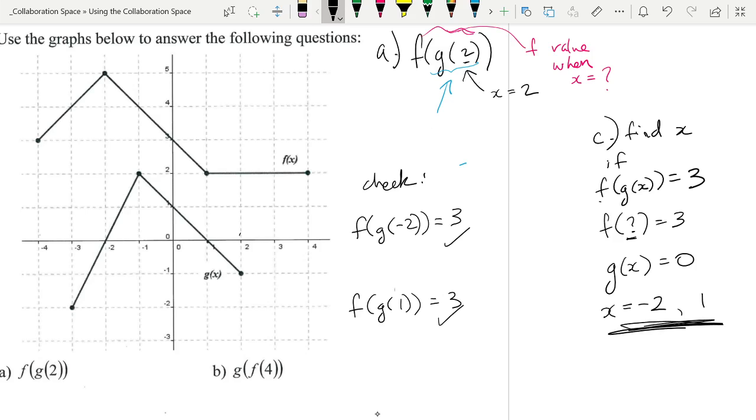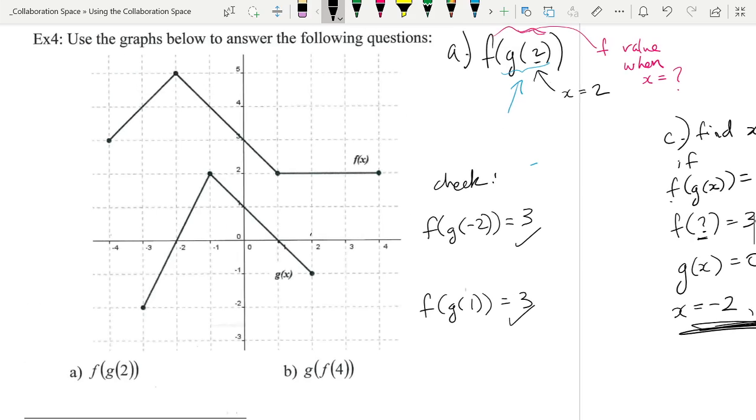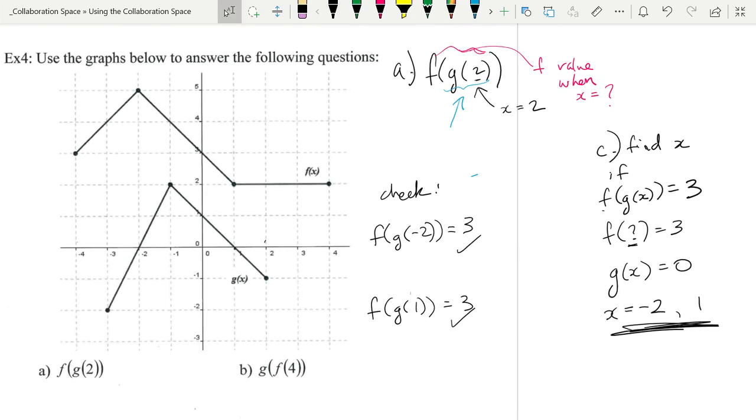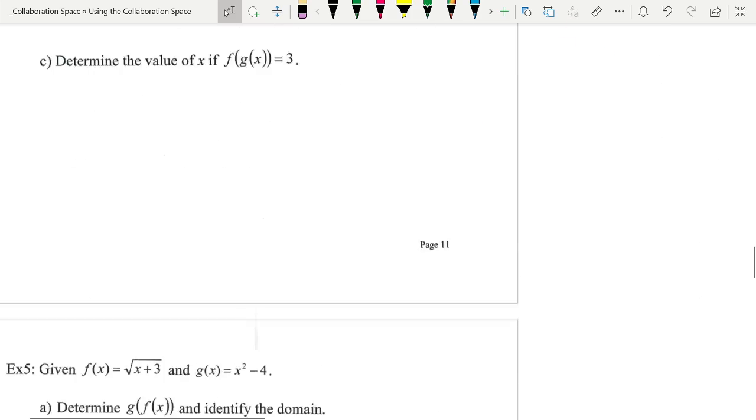So really, this is just like the chart questions, but in graph form. And this is as close as we're going to get to graphing for our Chapter 10 assessment. I might throw one of these on there. And I think there's one on the homework page for you to play with. Okay, moving along to more interesting things.